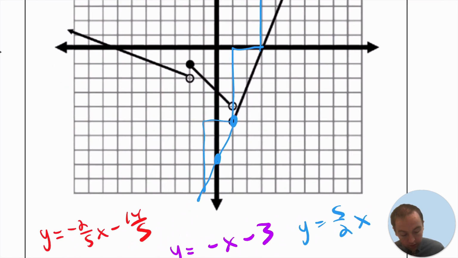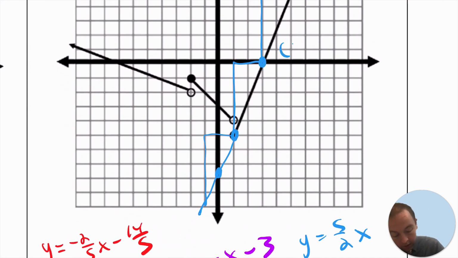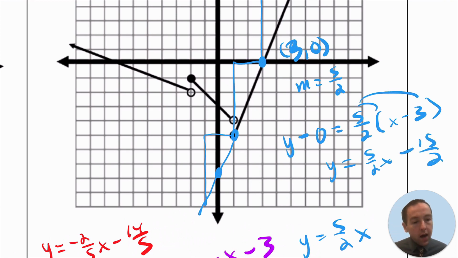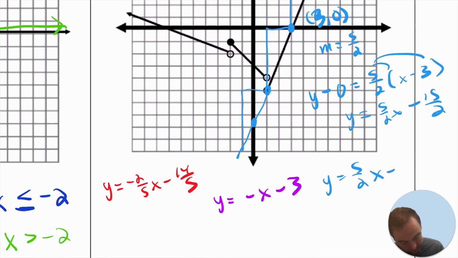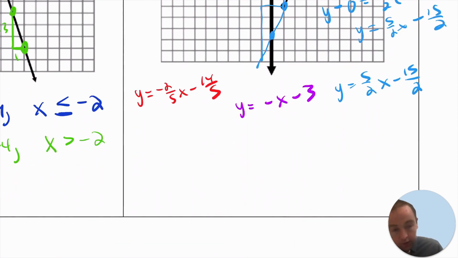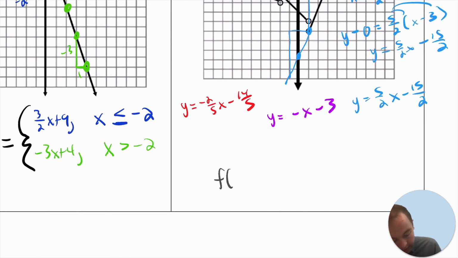But if you wanted to use point-slope form, you certainly could, acknowledging this point is 3, 0, and you also know the slope is 5/2. So y minus y1 equals slope times the quantity of x minus 3, and then y minus 0 is just y, so you get 5/2 x minus 15/2. Negative 15/2, or half of negative 15, is negative 7.5, so we'll just leave it in fraction form like that. Now that we know the equations that define each of those pieces, we'll finish off writing our piecewise function. I'll call it f of x, how about?